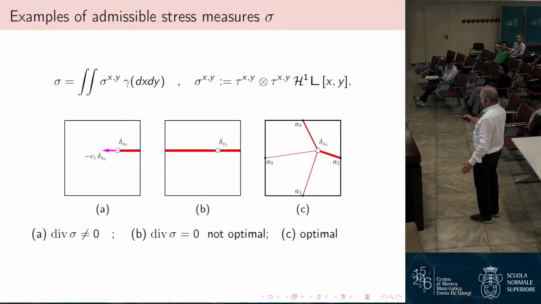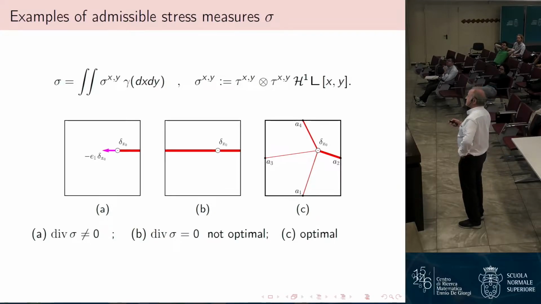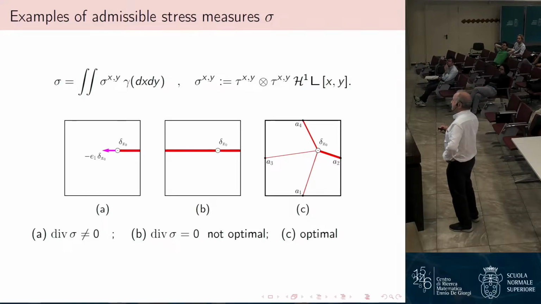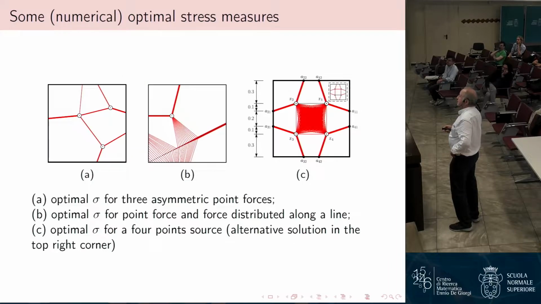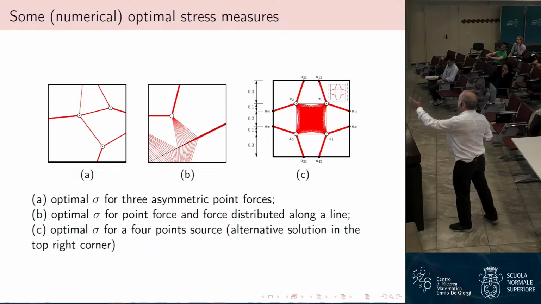Okay. And so if I consider admissible sigma, the sigma which is given for the optimal design problem without the constraint is not admissible, as I said. Now you can make the continuation of this bar up to the boundary, but this one is not optimal. Okay, and numerically we play with that.